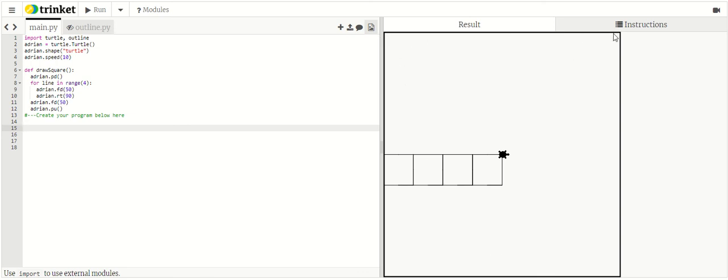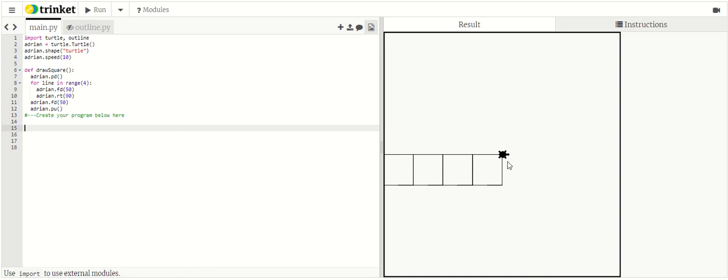It's 400 wide by 400 high, with X and Y zeros being exactly where Adrian is right now, right in the middle. Let's start off by how we get to here. Well, we get to here by using our draw square procedure, which makes Adrian put his pen down, draw a square, and then get to the starting point for the next square. So he's constantly going up in the top right of the square.